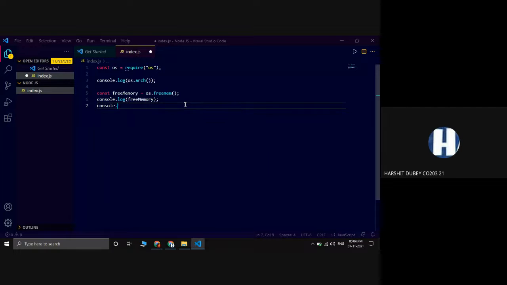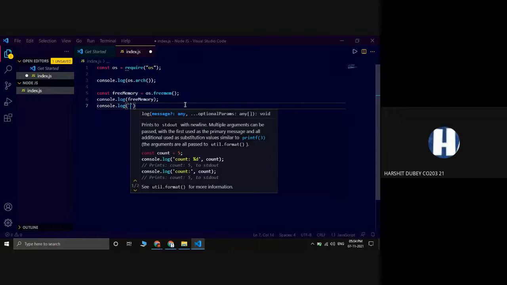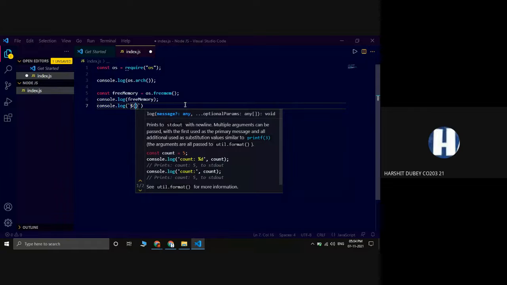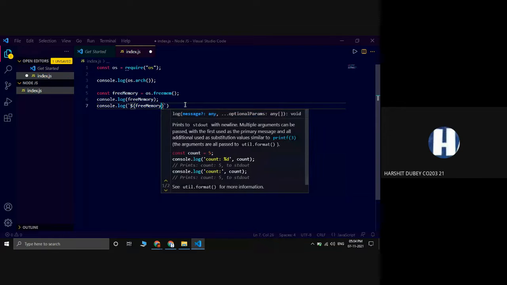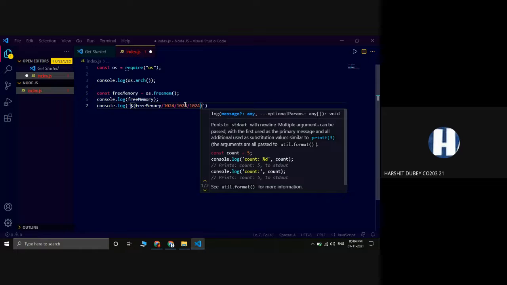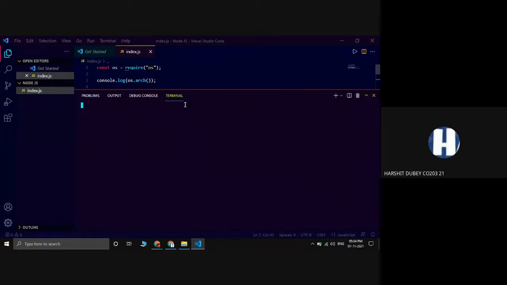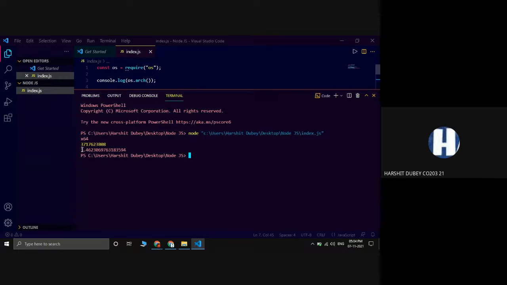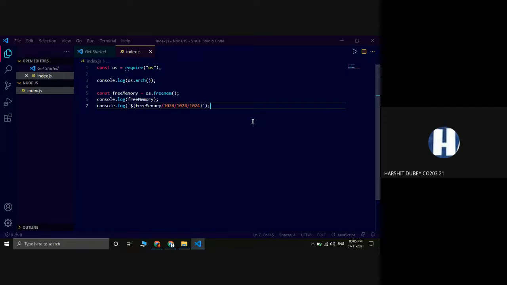So again, console.log, and then dollar free memory, and after that we'll have to divide it by 1024 three times. Let's run this. So you guys can see I've obtained some value which is 3.4623 and such. Now, what is this value? If we round off, we'll be obtaining about 4. So this value is about 4. This storage I was telling about is not exactly the storage of my hard disk or SSD. It basically tells about the storage of our RAM. So this laptop of mine contains 8 GB of RAM, and out of which around 4 GB of RAM is unused.